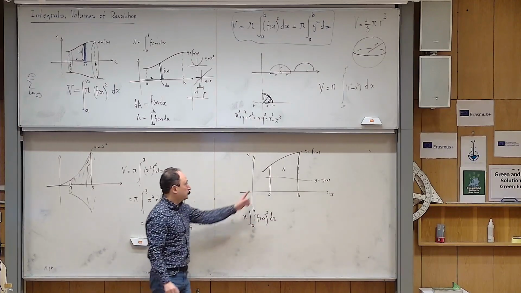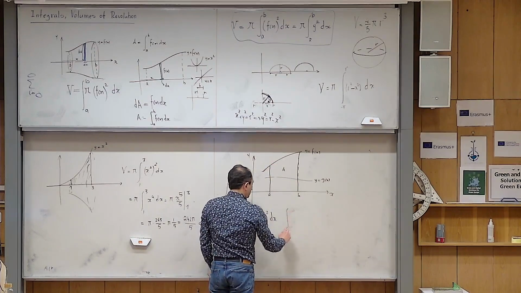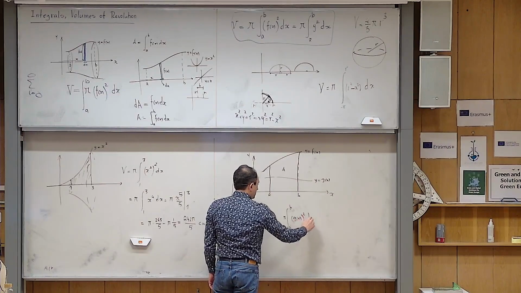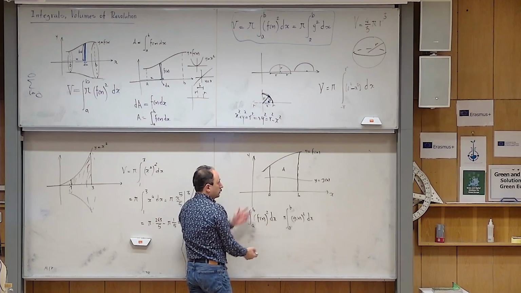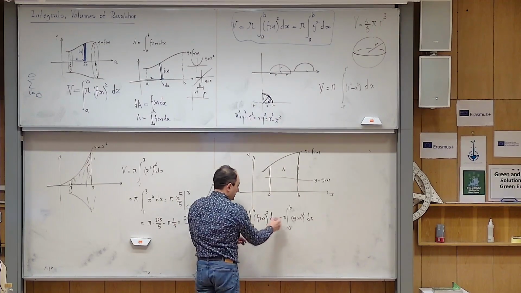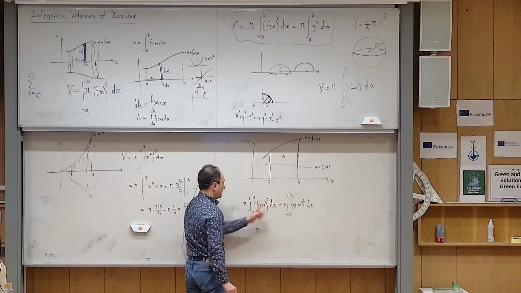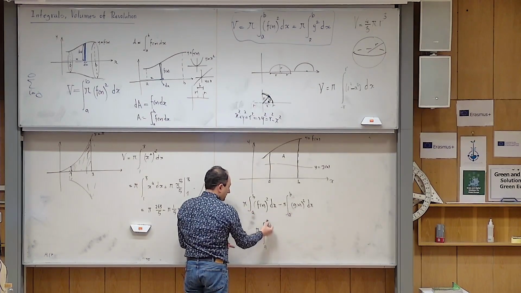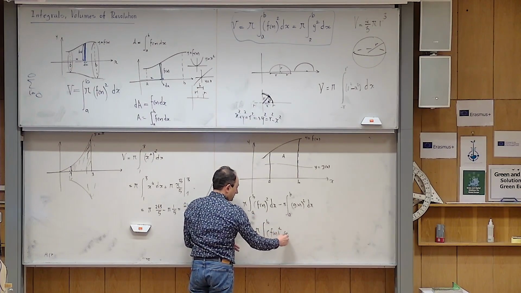This is the volume if I don't see the one below. If I don't see the one above, I would write this g(x) to power 2 dx. I hope that you understand that the difference between them will be the volume that I am interested in. So that will be this. People usually write it in books like this: they factor a pi out, and you have two integrals subtracted over the same interval, so you can combine them into one single integral by subtracting the integrands.